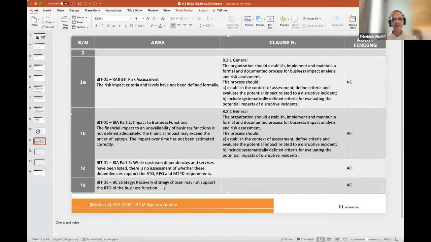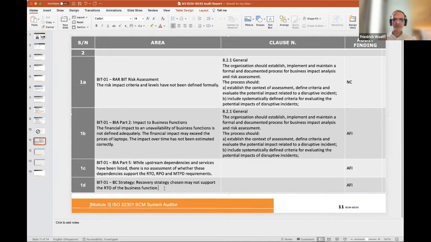But you're not supposed to assess whether they've done it correctly. As long as they have done a BIA and defined RTO, etc., I think they're okay. The process they use to come up with these RTOs maybe doesn't make sense, but I guess this is not something we assess, right?